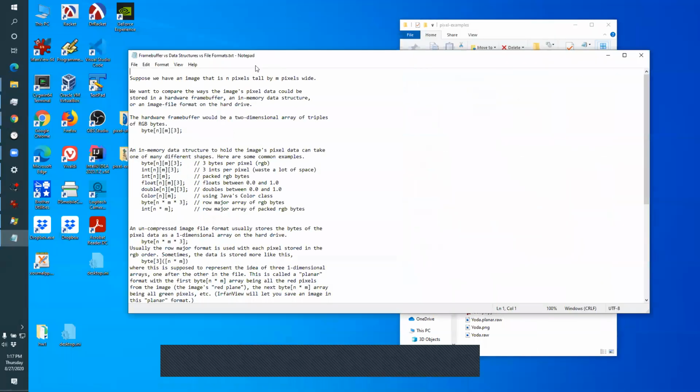So this is the idea that a frame buffer is a 2D array of bytes, and at every entry in the 2D array, there are 3 bytes.